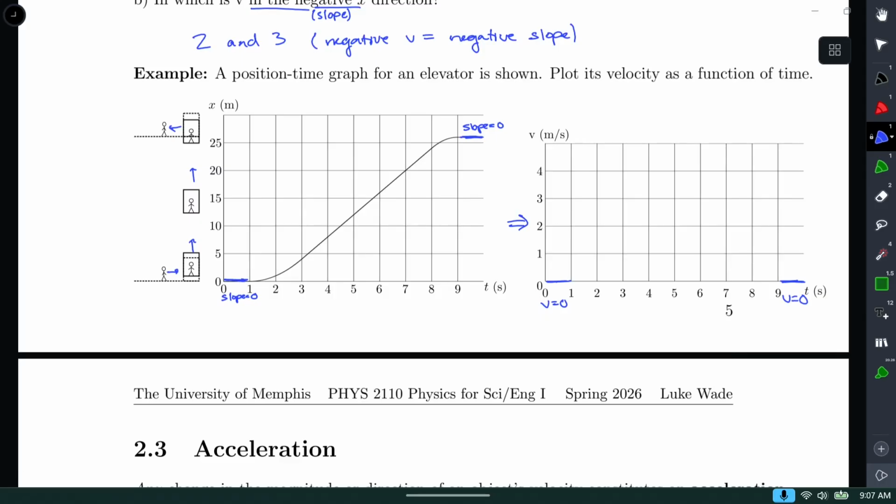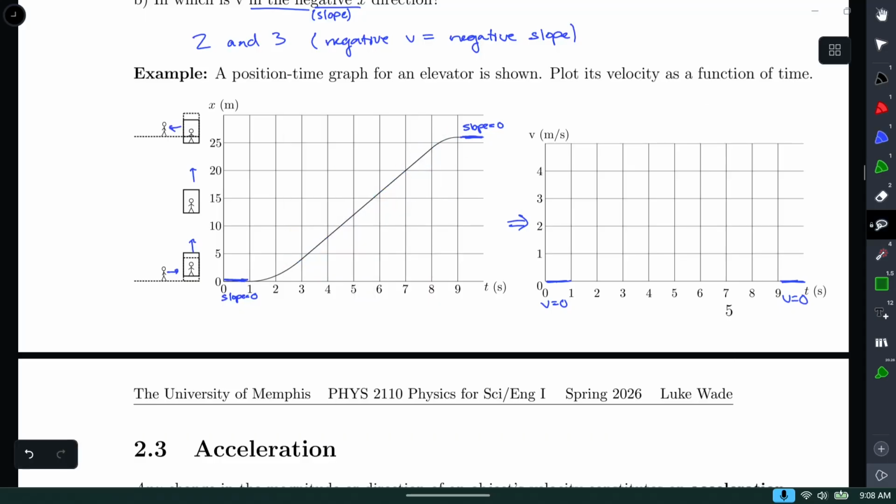Okay? Where is the velocity constant? They're moving at a steady pace. From about 1 to 8 seconds. I would say not quite from 1 to 8, because look at the slopes right there. You see how they get steeper? But you're close. You have the right idea. It's just maybe skip that first little bit. So from 3-ish to 7. Yeah, 3 to 7, or I think we could stretch it to 8, because if I look at this, that looks pretty constant, the slopes.